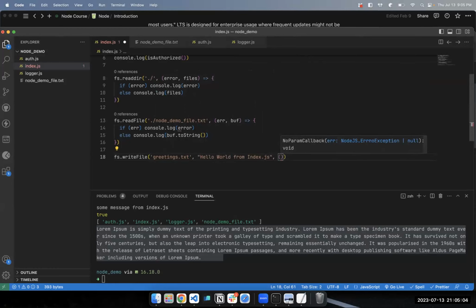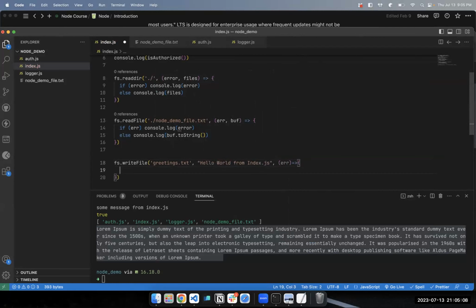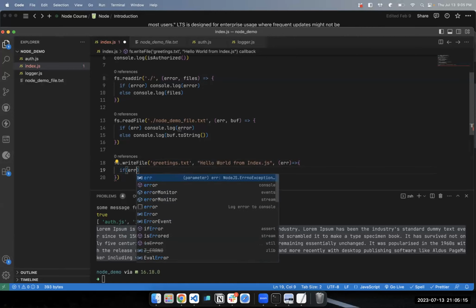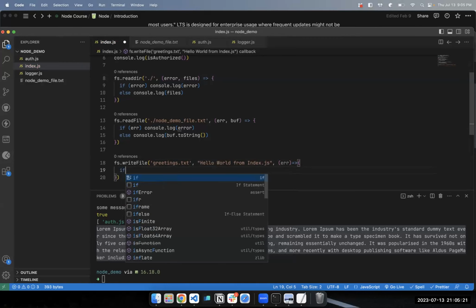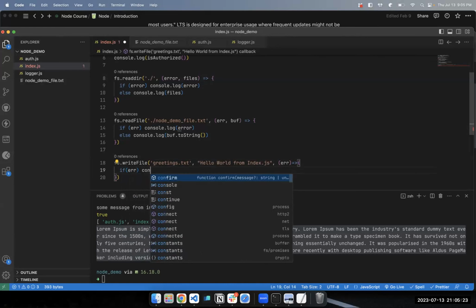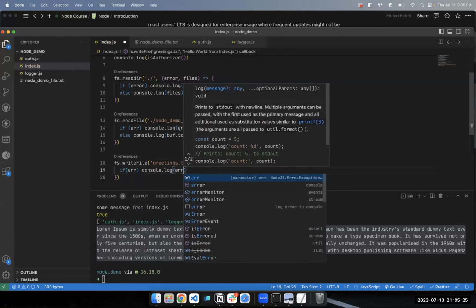And then the third thing is the callback function, and it receives only the error because the data has been passed before. In this case, we say if error, we can console.log this error.